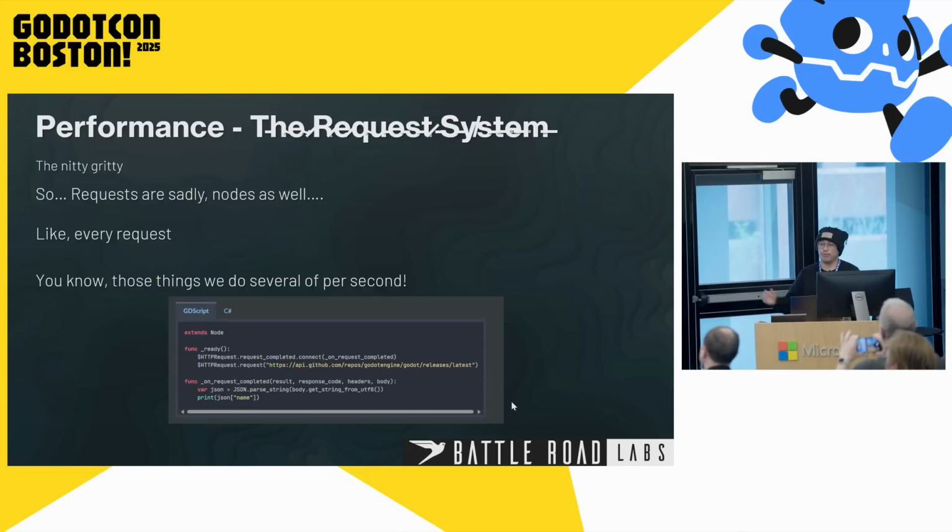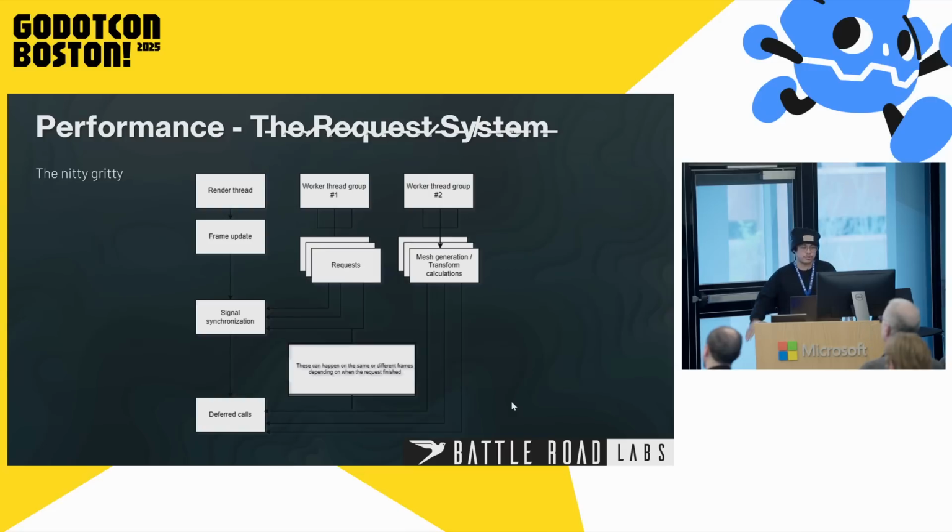So when you're doing thousands upon thousands of requests, you can really take a hit from that. The first approach was, okay, I'll just have an object pool of nodes to avoid instantiating all those, say 200 request nodes, and then use every request node every time that we can. That ended up not being really that great.